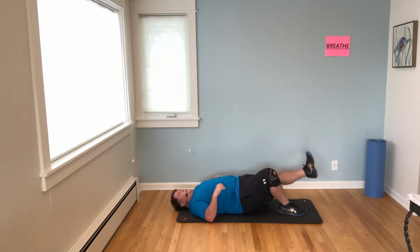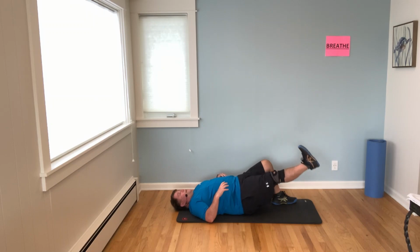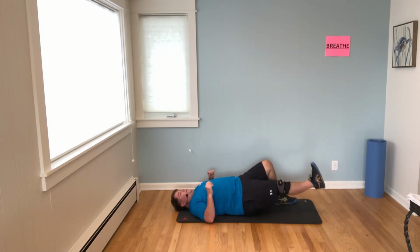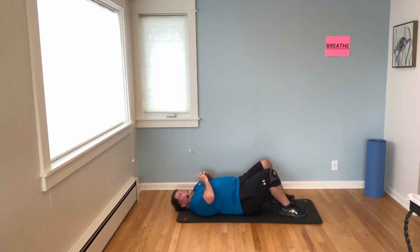Now you'll notice as that leg gets down towards the ground, that pelvic tilt wants to release. Take a break there. And so what you want to do is make sure that you tilt and hold nice and tight. So even when that foot's coming close to the ground, you hold that tilt, that low back stays against the ground. If you feel you can't lower your leg too far, that's okay. Make a smaller range of motion. And switch legs at any time. All right, take a break there. I got about 30 second break.